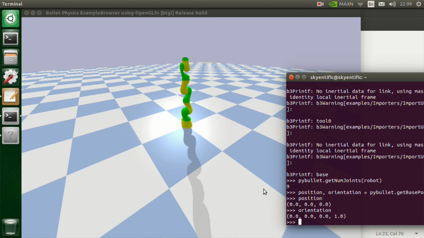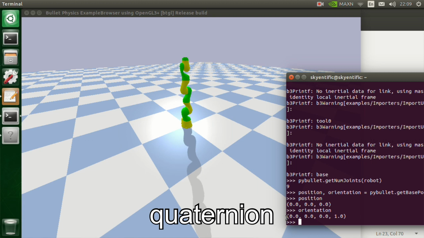And this orientation is actually in a quaternion. I don't even know exactly what it is. But the good thing is that there are commands like getQuaternionFromEuler and getEulerFromQuaternion. You can use these commands in order to transfer your angles from Euler angles to these special ones and from these special ones to Euler angles. We will see this later.